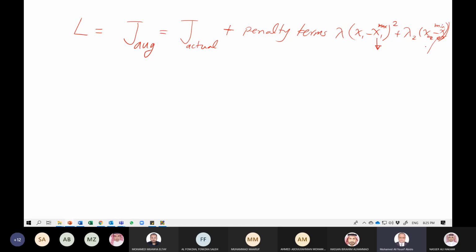This could be dynamic. The value you use here is either the maximum limit or the minimum limit, depending on which limit x1 violates. So you can have here penalty terms, okay?